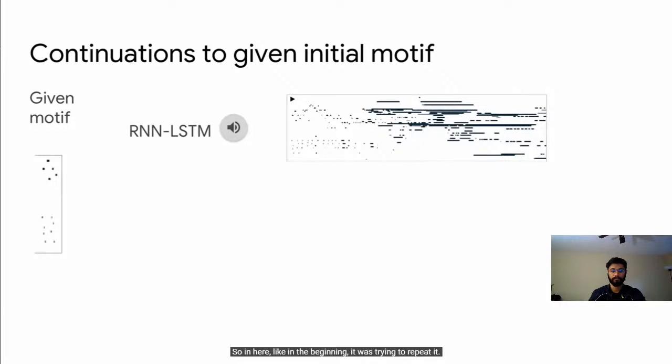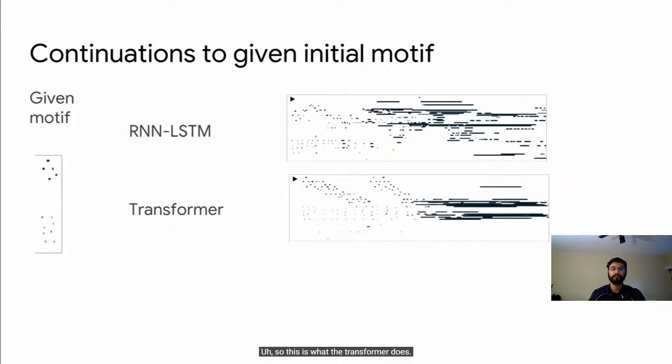You can hear that in the beginning it was trying to repeat it, but very fast it wandered off into its own different ideas. That's one challenge, because it's not able to directly look back to what happened in the past, and can just look at a blurry version, and that blurry version becomes more and more blurry.